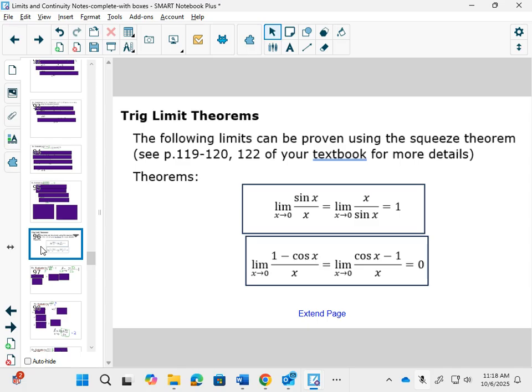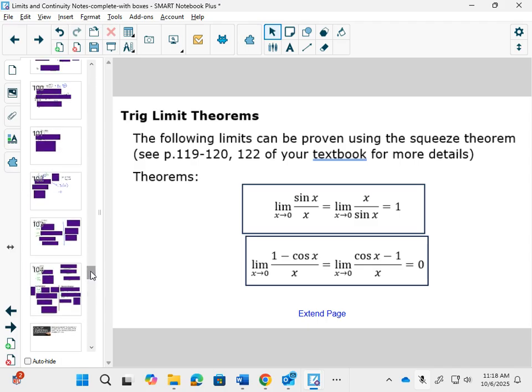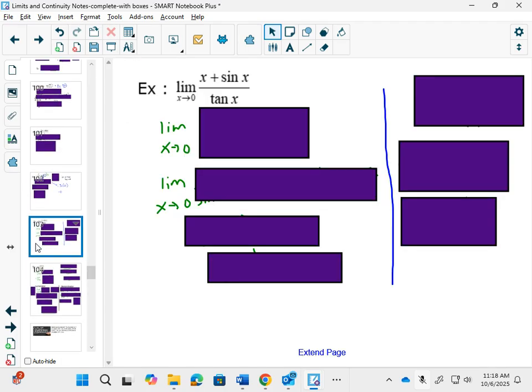But these are the only two limit theorems we have that we can work with. And so now we have to be creative in this question to see what we can do. So just like identities, you usually start questions like this by having the I don't know how to do this at all idea. I better try something. That is your strategy in identities. I better try something. So what might I want to try?